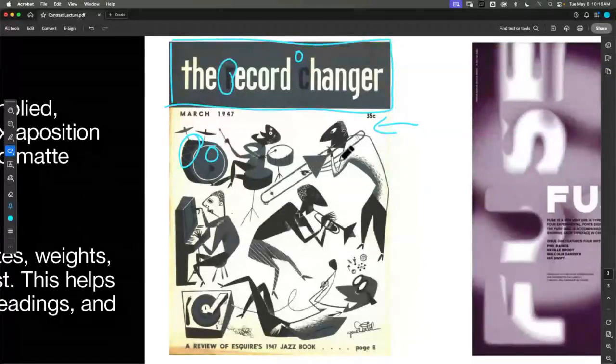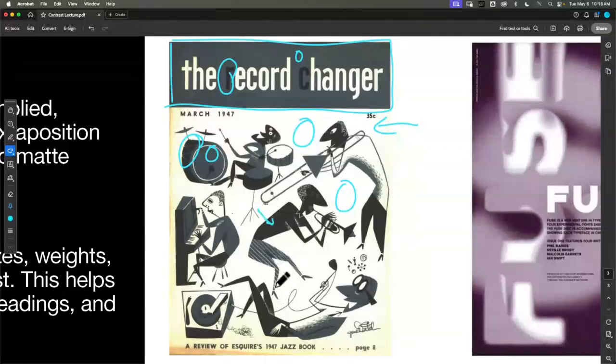So it's very subtle, but what they wanted it to do is pop on the white. If they would have done like a 50% gray instead of dark black here, it wouldn't have as much pop. The jazz artist wouldn't jump off the page, if that makes sense. So they did it very subtly.